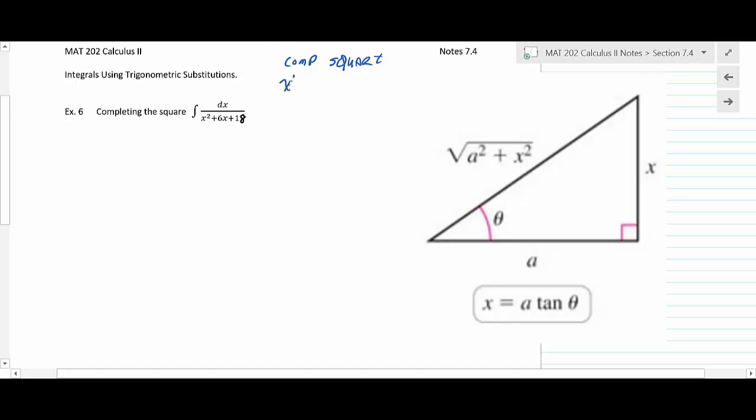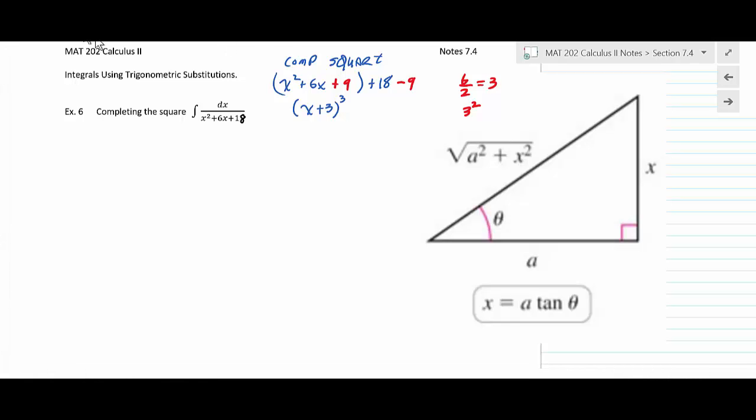So let's see, we have x squared plus 6x. Going to complete the square on that. That's an 18. If you take half of 6, that gives 3. If you square the 3, you're going to get a 9, so you want to put a plus 9 there and a minus 9 like that. And then when that factors, that's going to be x plus 3 squared, not cubed, squared, and then plus 9 like that. So it's got the same type of format that we're used to seeing then.